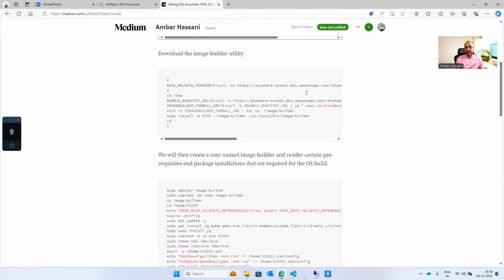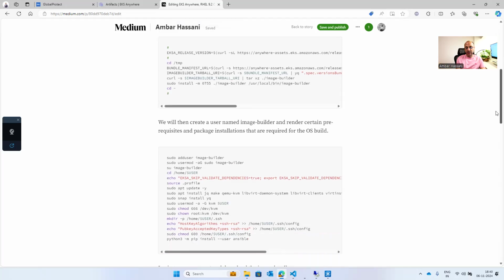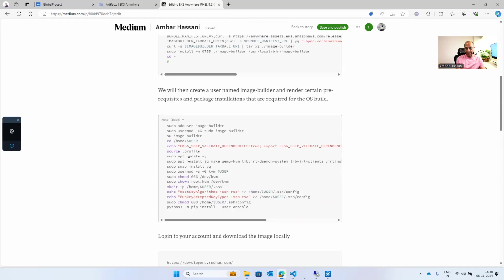The next step is to download the image builder utility itself on the host from where you will be creating the images. Once the image builder utility is installed, we will create an image builder user and install QEMU and other packages which are required to create the OS image.